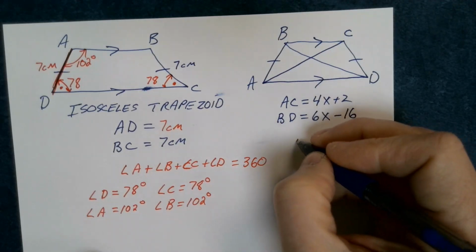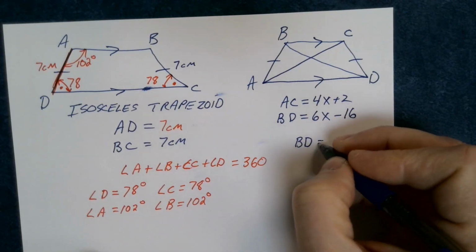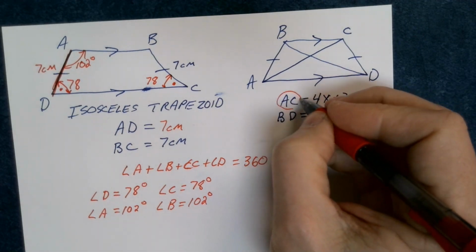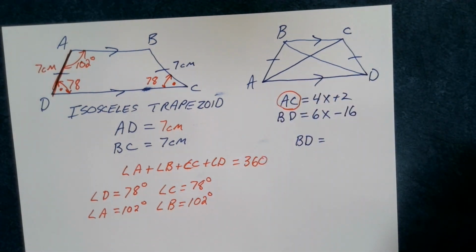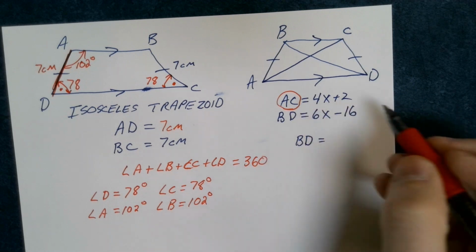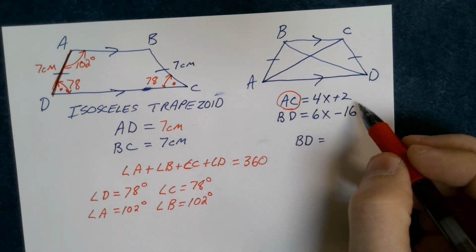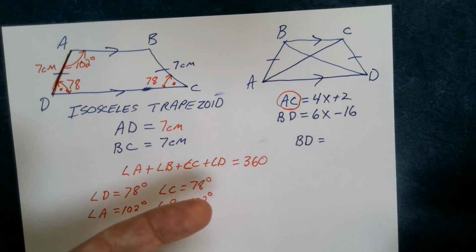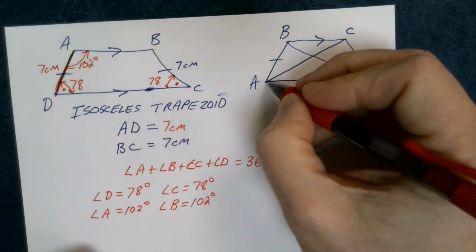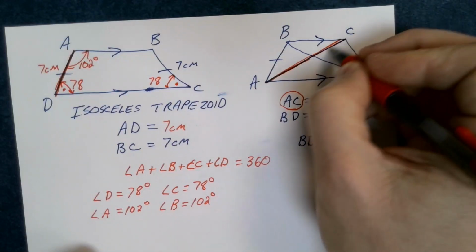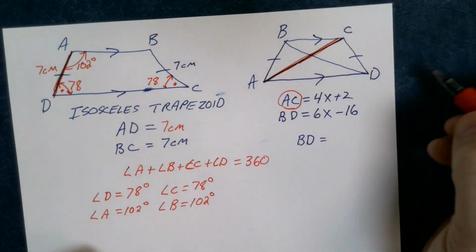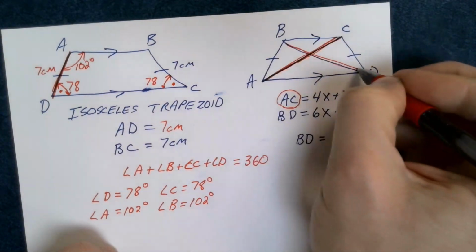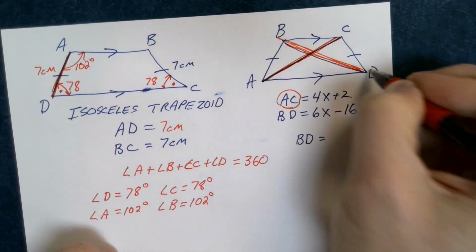And then it says, well, how long is BD? Well, you'd have to look at this picture and you'd have to go, well, what is AC? Well, I had people assuming AC was an angle. Well, AC is not an angle, it's a segment. So we don't want to say anything with these being equal to 180. 180 refers to degrees. AC is this length right here. And I just copy that down on my picture. I'd be like, that's AC. And then BD is this. I copy that down on my picture.